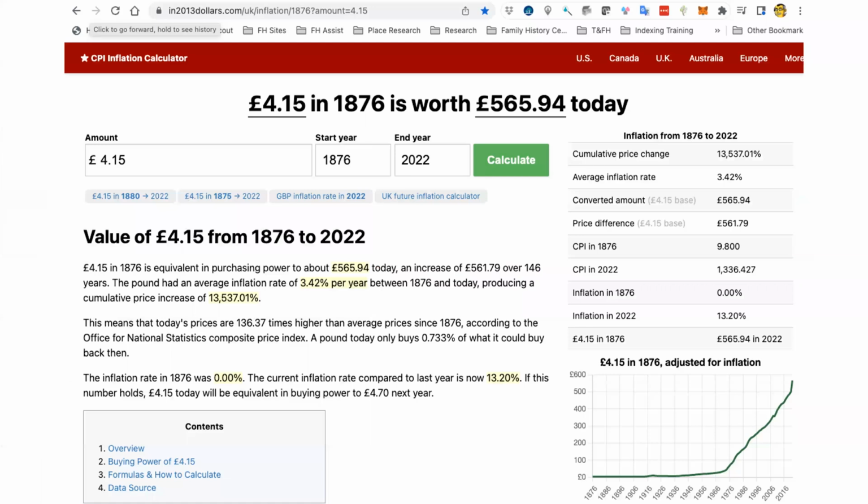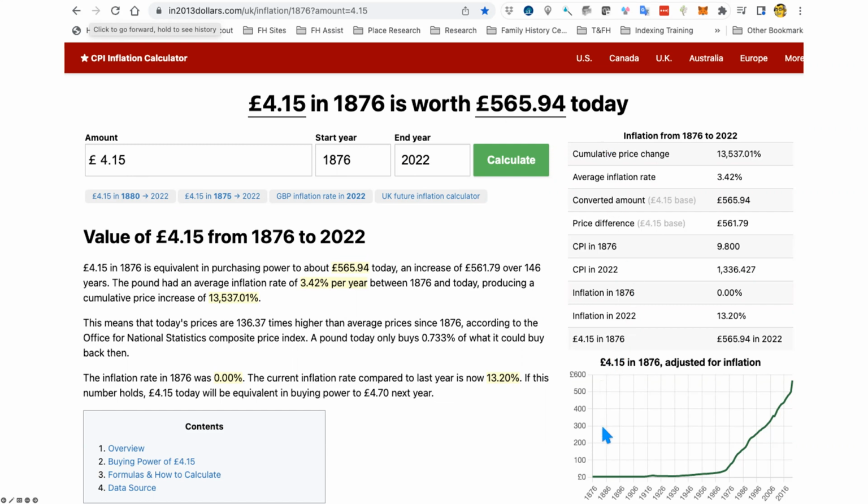All right. Now I'm curious what £4, 3 shillings would be. So here's a web page where you can actually do an inflation calculator to see what it was. So when I put in that amount in 1876, by the end of 2022, it would have been worth £565 and change. So, it sounds like £4 is pretty cheap, and it's still pretty cheap. It's only £500 to bury them. But you can see how inflation has caused our money to be inflated.